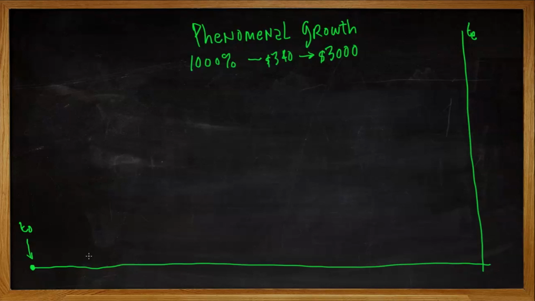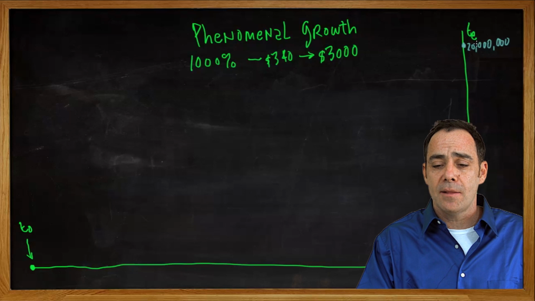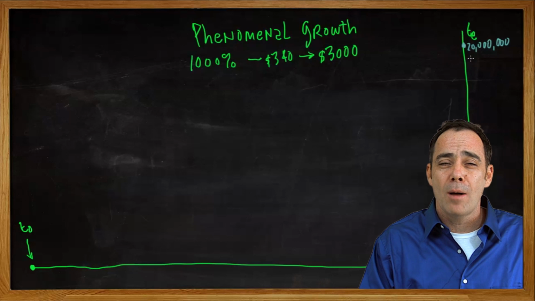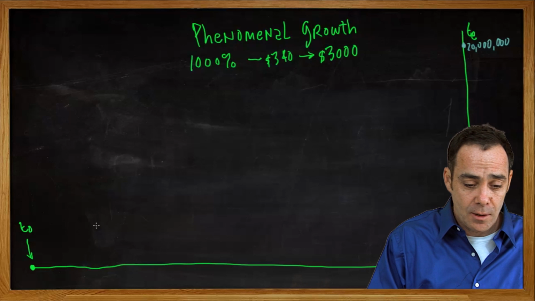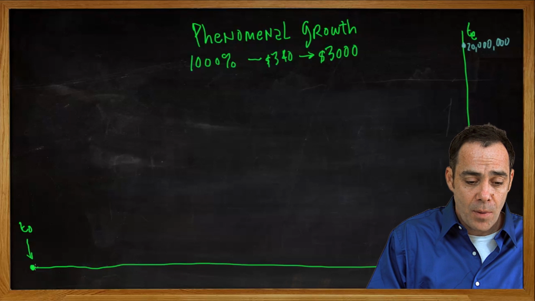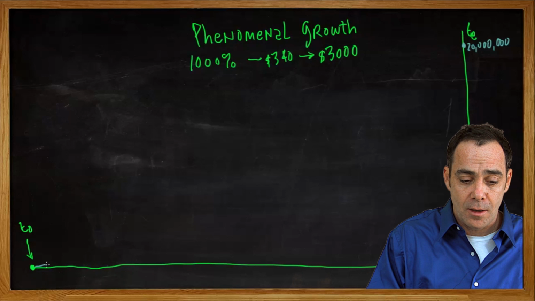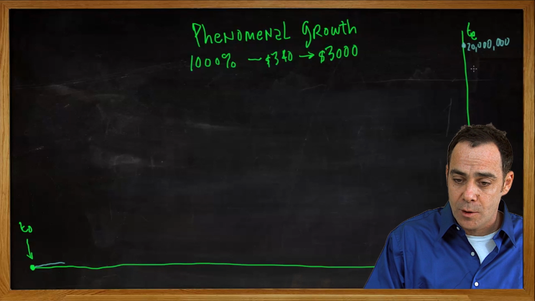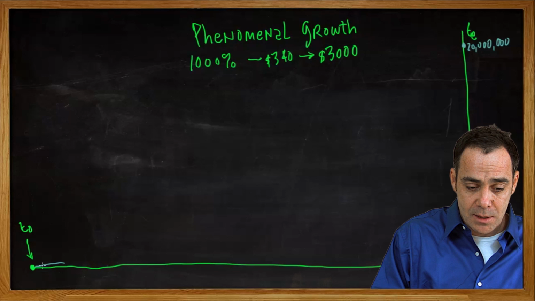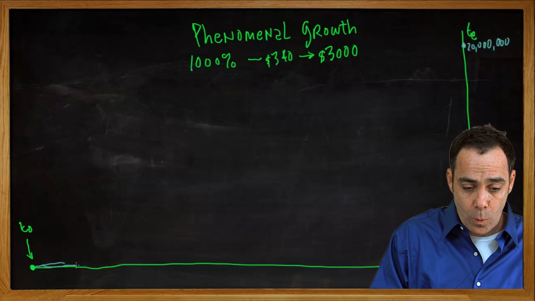And they do really well. But if we know the end game, if we know that there's 20 million rats on this island at T sub E, at the ending time, then we can probably draw the growth curve. So the first pair of rats starts to reproduce, and they go from 2 to maybe 4 or 8 in a year to maybe 16 or 32, right? But keep in mind, compared to 20 million, this line is basically on the green line, right?